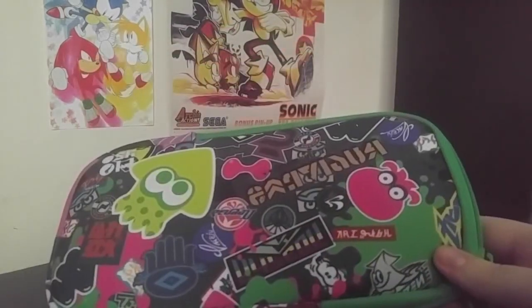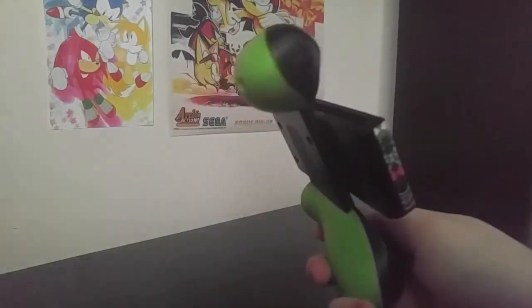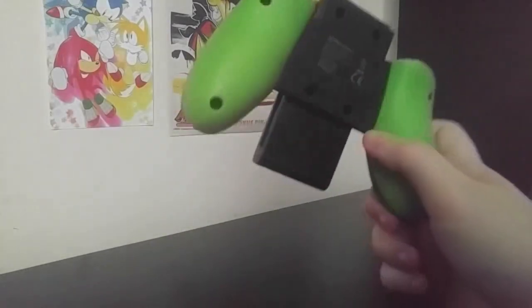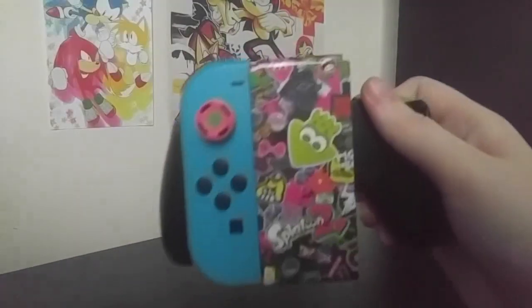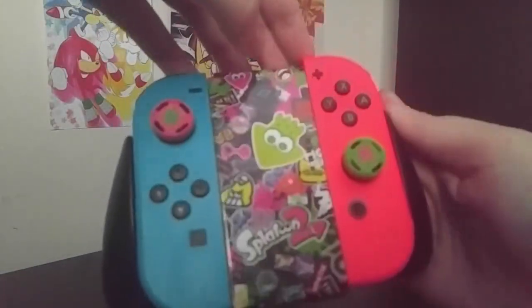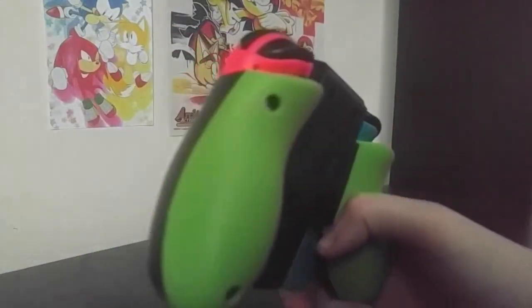Moving on. I honestly forget when I bought this, but it's still a cool little Joy-Con grip that I use from time to time. The only thing I really don't like about it is that this right here cuts off too much, this doesn't fit the Joy-Con. Here, I brought my Joy-Cons, and you can see the little grips that I mentioned. So these are my Joy-Cons right now, and you can see it's a weird gap. I don't know why it's made like that.